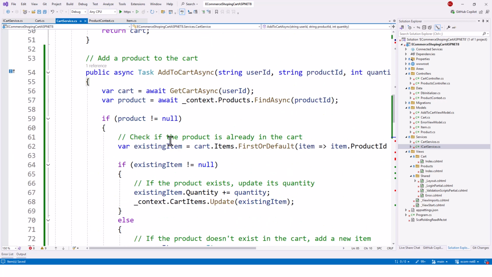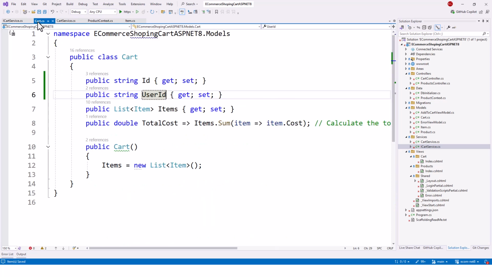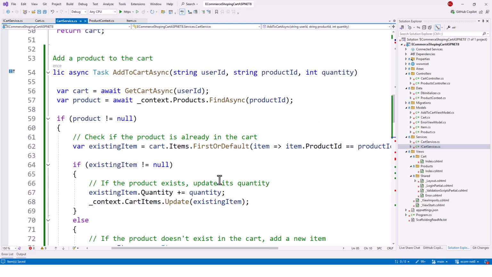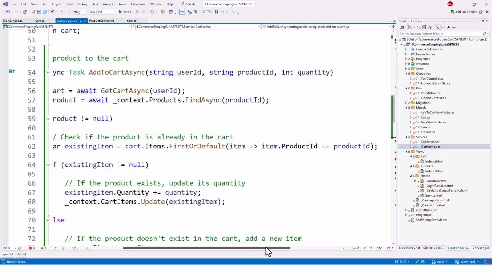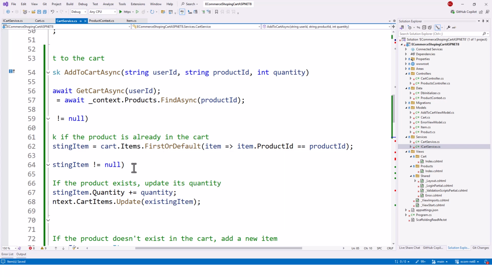Now if the product is already in the cart, I am creating another variable, existingItem, to be found from cart.Items. A cart has items. So cart.Items.FirstOrDefault returns the first element of the sequence that satisfies the condition, or a default value if no such element is found.